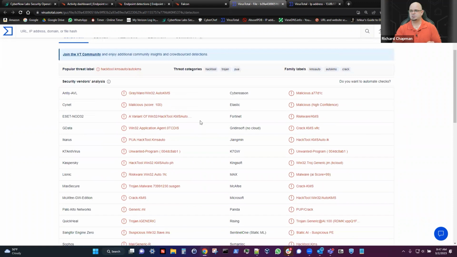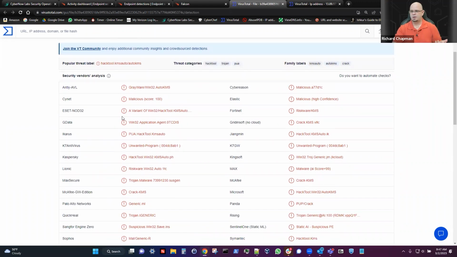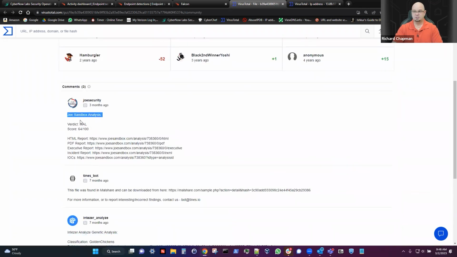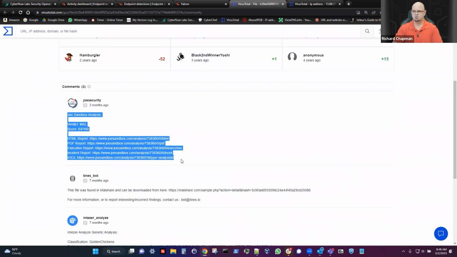First off, Mike's exactly right. 37 different security vendors, and some of them are probably well known. You may be familiar, we got McAfee, Palo Alto, Sophos, Microsoft. I mean, we can definitely see some big cybersecurity companies have flagged this as bad, and we can see a couple different mentions here: Riskware, Hacktool, potentially unwanted application, pretty consistent there. PUP, so potentially unwanted program, is really what this is appearing to be, and we can look more at the details here. And we actually have a sandbox report from Joe Sandbox, which is pretty cool.